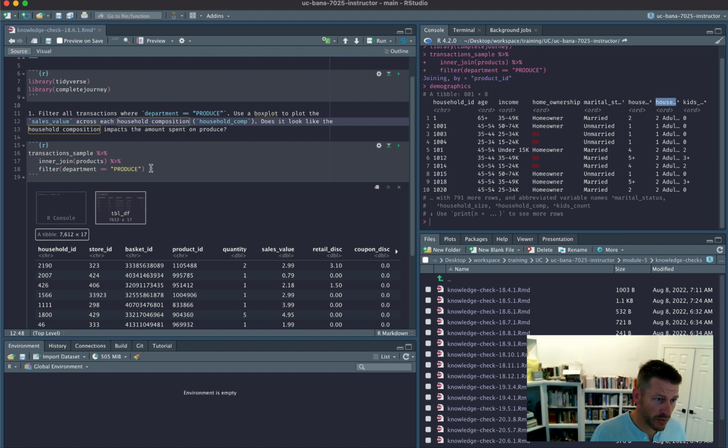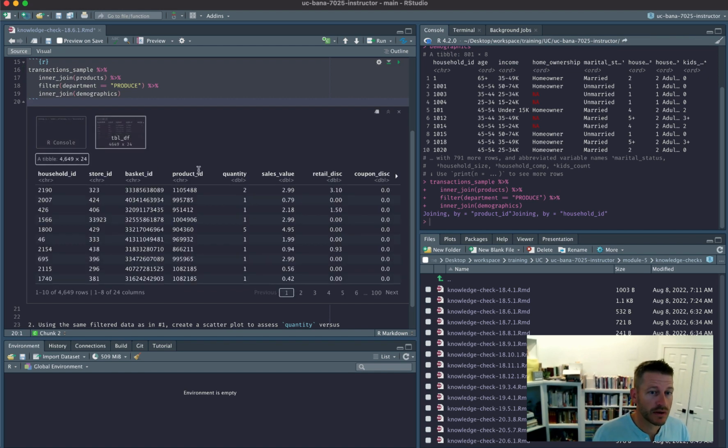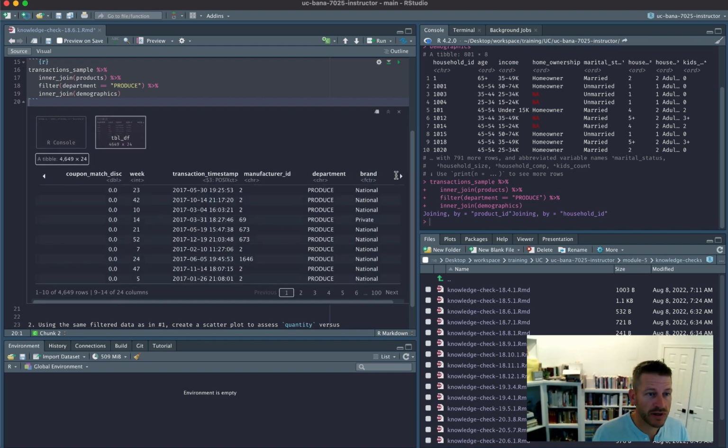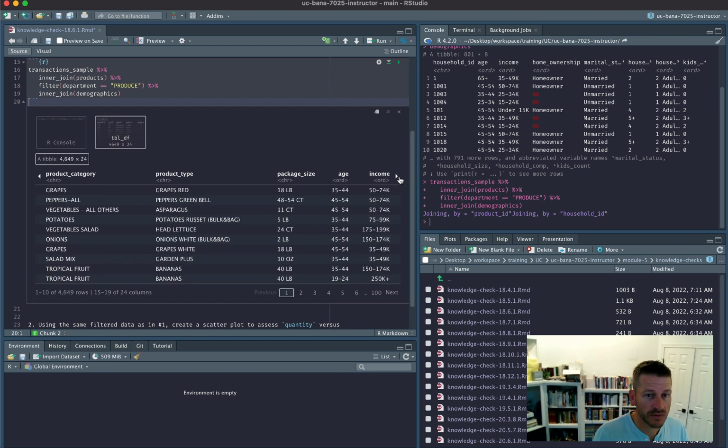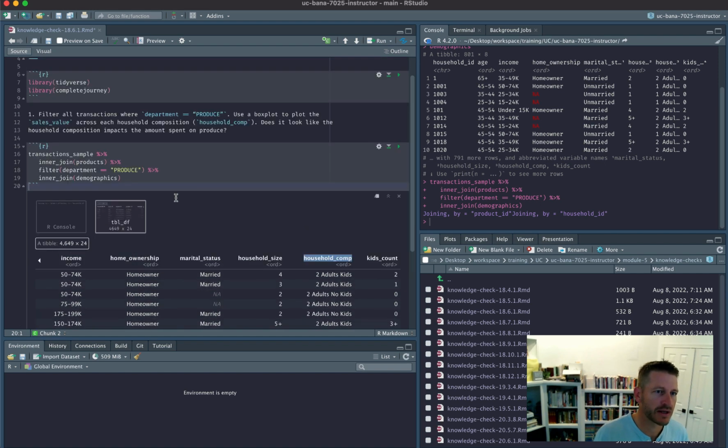So before we even do our plotting, we need to do another inner join so that we can get all the demographics data. And so now if we scroll over, we're going to see we have all transactions for the produce department, and now we have our demographic information for each transaction, including household composition. Okay, so we've got all the information we need.